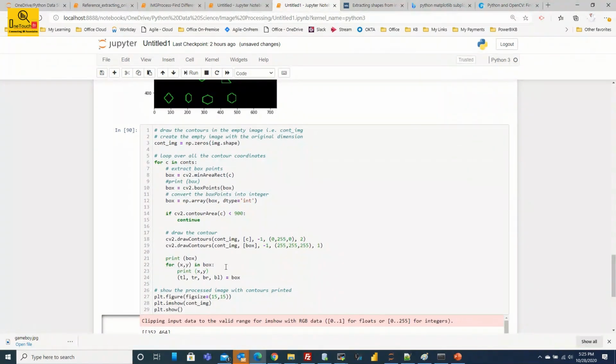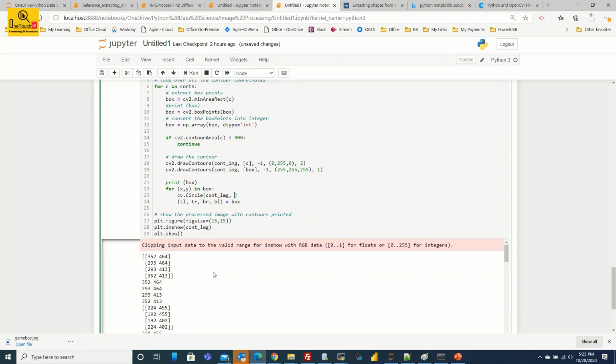So what we do immediately, let's use these x, y coordinates and draw the circle dots. I'm going to do the dot on the image. Using the cv2 dot, there is a function called circle, and here you need to pass the image against where you need to draw the dot. The image name is contour_img, and the x coordinate and the y coordinate you have to pass. As the x and y coordinates are already converted to integer format, I don't need to further convert. Let's pass x, y, and the radius you have to define.